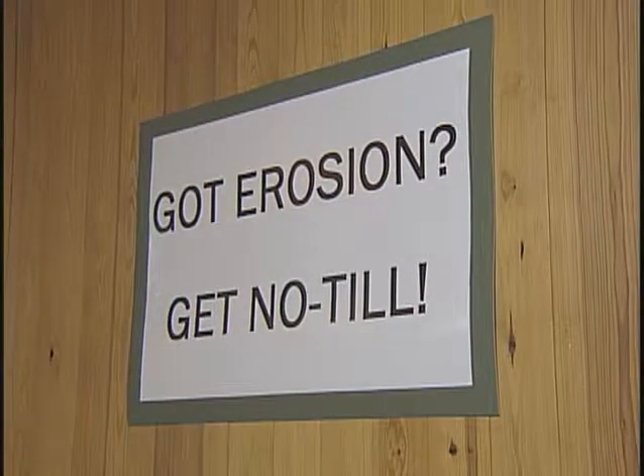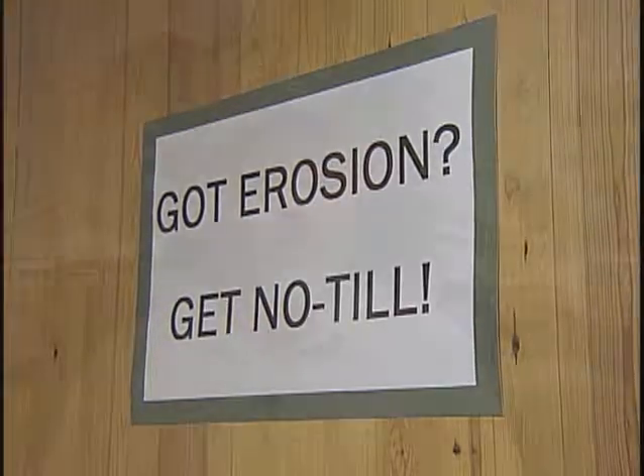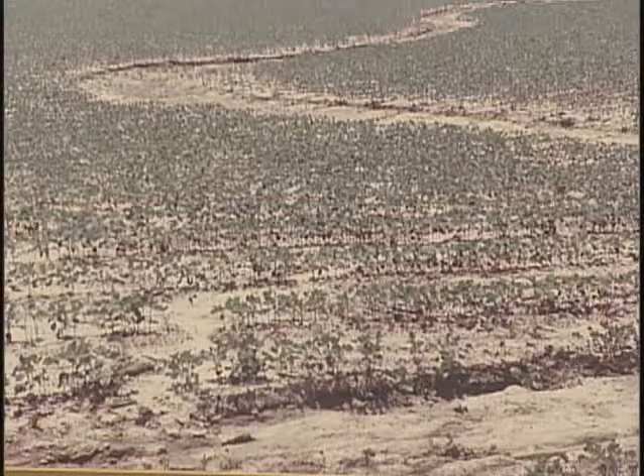Still the fulcrum about which field day turns is farming and a relatively new cultivation process called no-till. No-till farming is a method where we plant the seed of a crop directly into the residue from the previous crop without any tillage of the soil. It was started back in the 50s and 60s as a means to control soil erosion. Since that time we've found a lot of other benefits, and now about 70% of the acres in Tennessee are farmed using no-till practices.